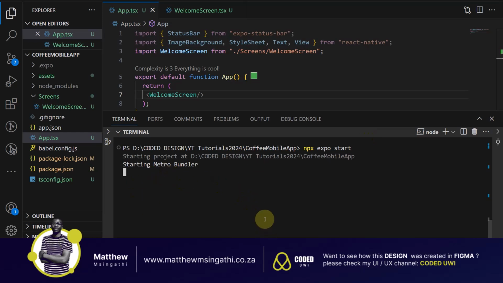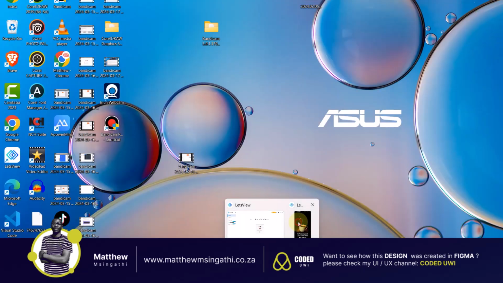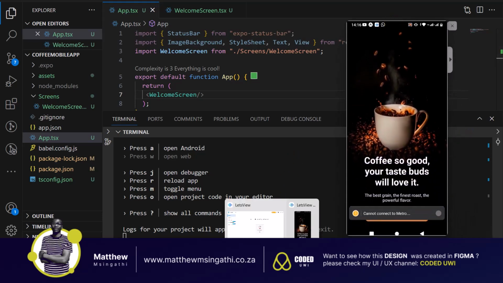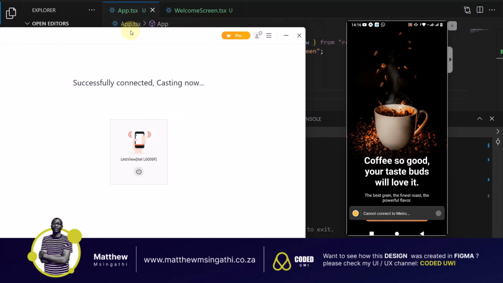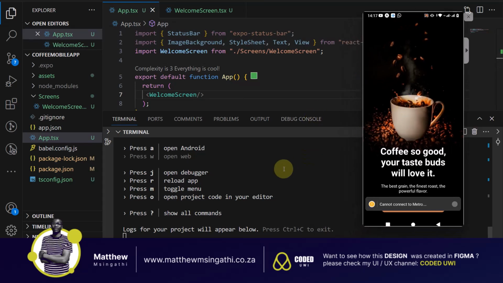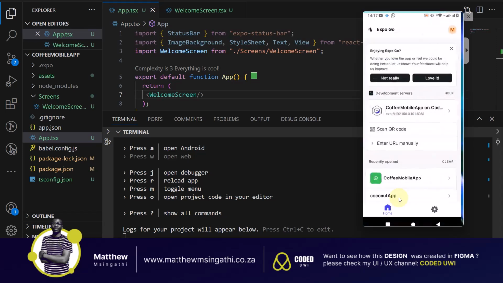As you can see, guys, one of the small challenges that we have is that this is still here. I was going to say I am using a trial version of this, so this Expo Go, sometimes it disconnects itself. So I thought that's what happened, but it's still here. So what we want to do now, we want to run, as you can see, it's running, but we need to refresh this project.